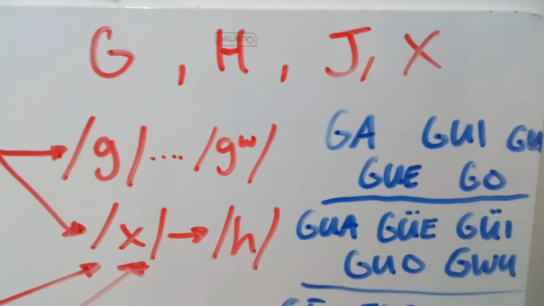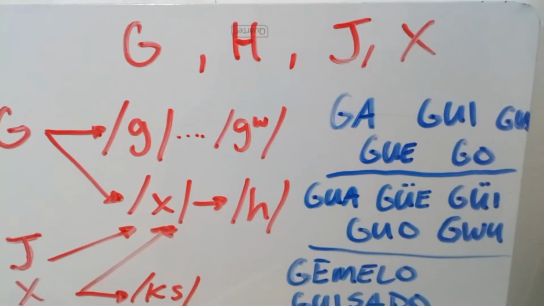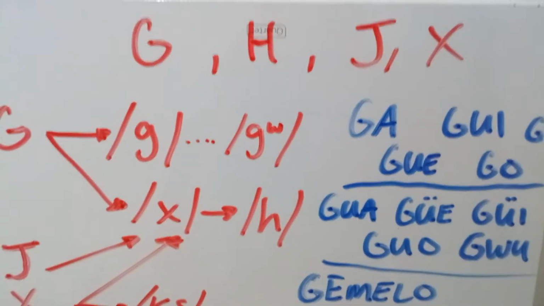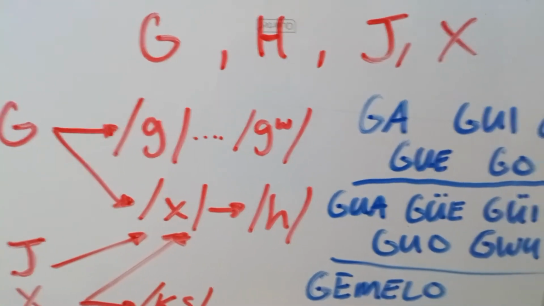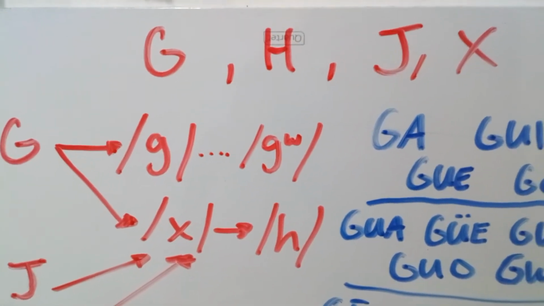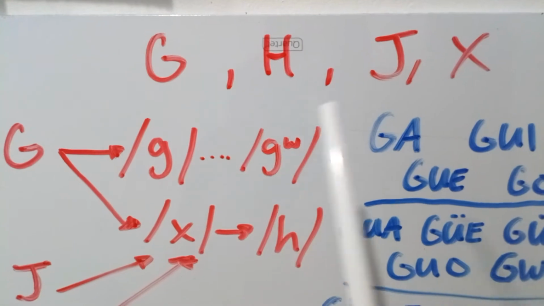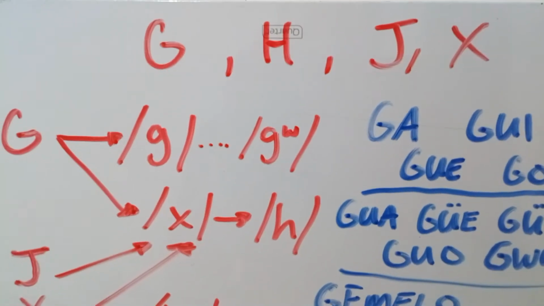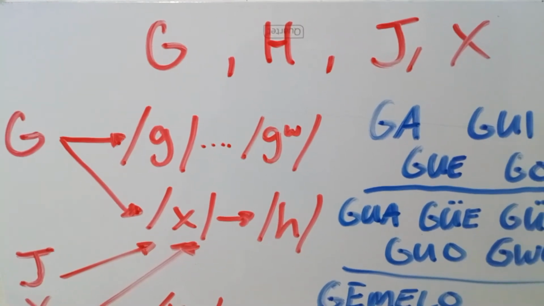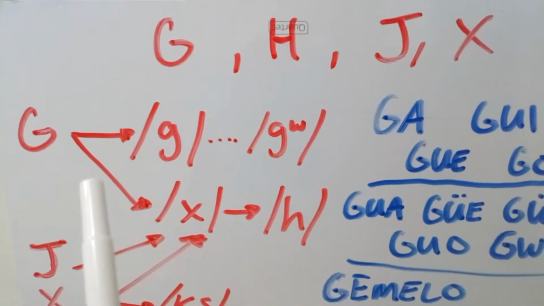This is probably the final video for the phonology ones in Spanish, but this also has a lot of explanation, so pay attention, so this might be a little long. But we're going to focus on the digraphs of G, H, J, and X in Spanish, particularly the Philippine Spanish dialect, right? So first of all, the letter G.